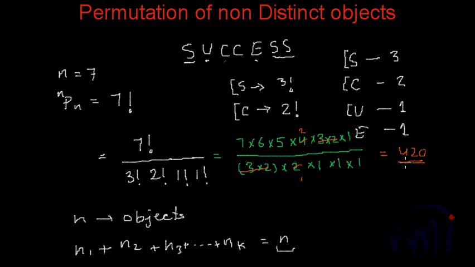So this is what happens when the letters are repeated or the objects are repeated. Few objects are of the same type, then this is the way how we calculate permutations. And after this, we are going to solve few problems based on permutations and combinations and you should watch those problems because that will help you in strengthening your concepts and it will also give you a guideline how to think or how to go about these kind of problems. So keep watching MassMart and bye-bye till then.